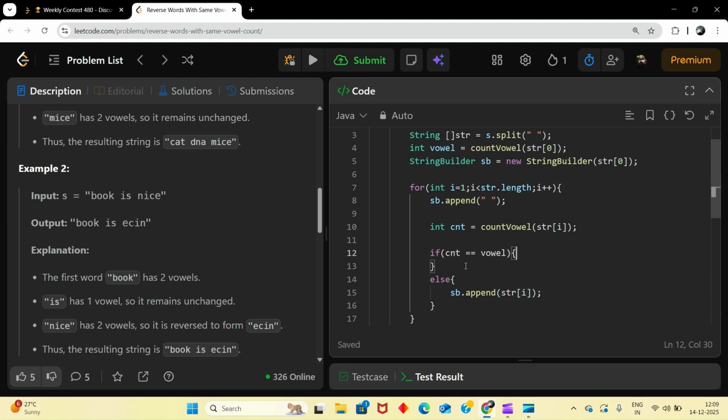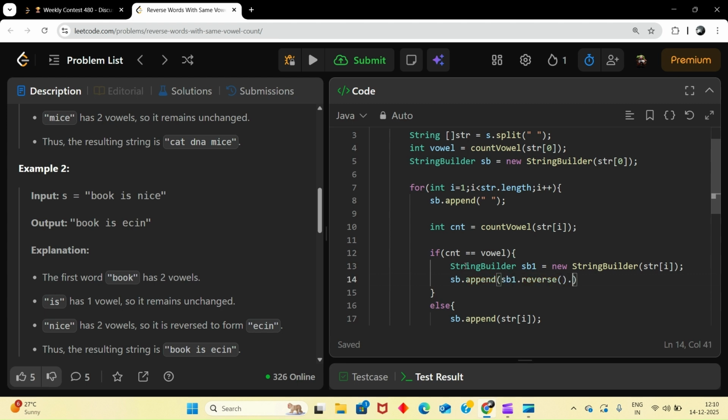If it is the same, then in that case we have to reverse. So I will take one more StringBuilder to reverse it. I'll take sb1 equal to new StringBuilder of str of i, then sb dot append sb1 dot reverse, and then toString.